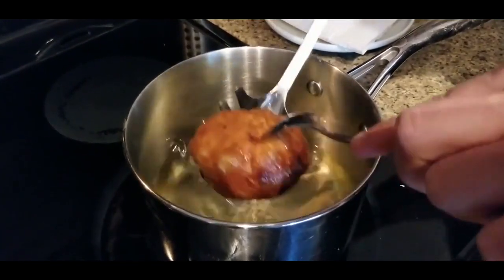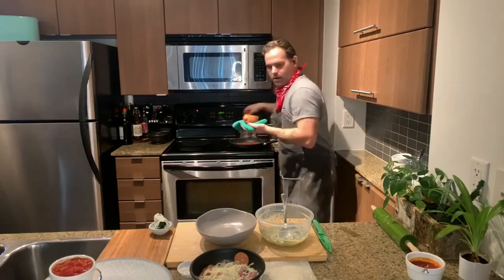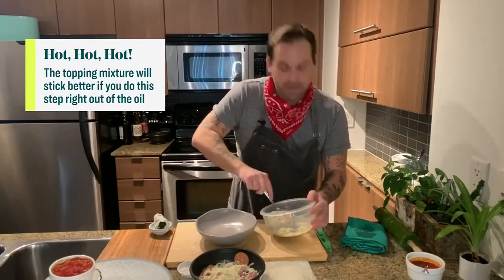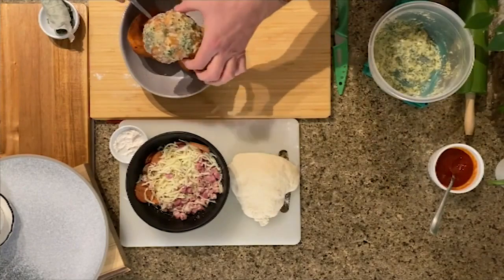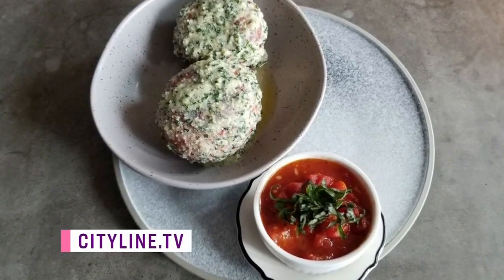I want to pull this and check this out, Trace — we are going to be absolutely rocking here. That looks good — look at that golden brown goodness. And let's just spoon it. You could toss, you could roll, you could do whatever you want. I'm just going to try to coat it as best as humanly possible. This smells like a pizzeria cafe over here — if we had smell vision on our TV. Check that out. Look at that beautiful ball. Let's take a look inside. Look at that pull. So good. Thank you for that. Another winner, as always.